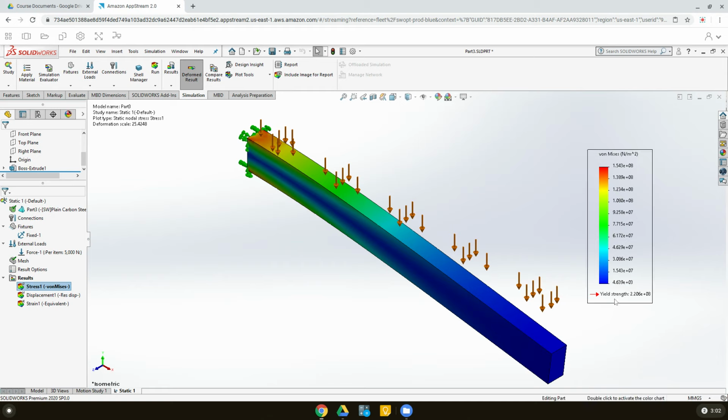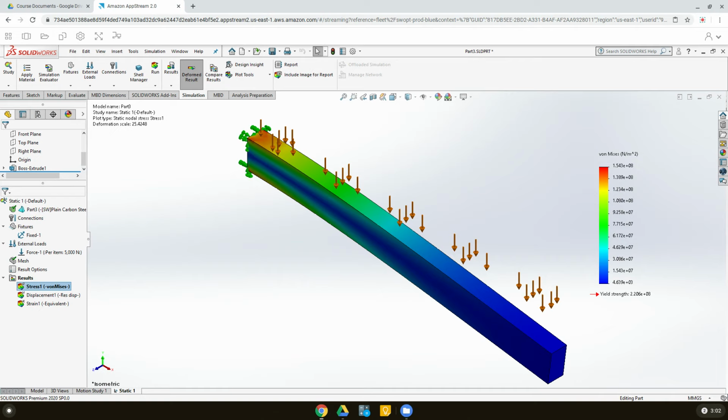The yield strength of this part is 2.206 times 10 to the power 08. So the highest value of the von Mises stress is less than the yield strength of this part. So as long as we stay below yield strength, the part is safe, right?